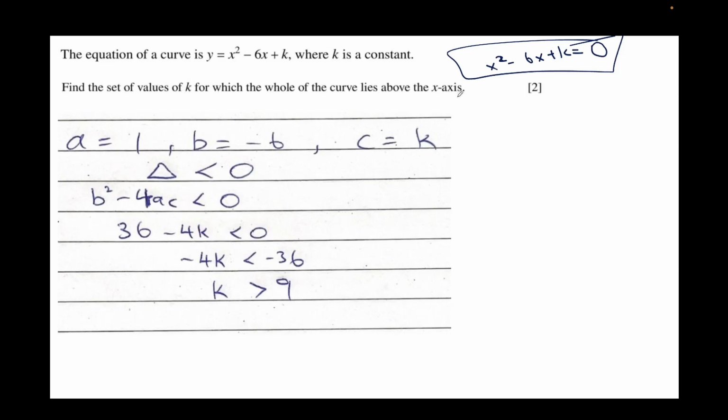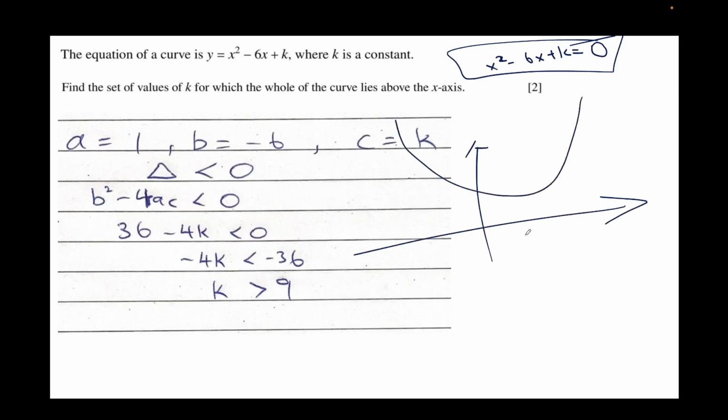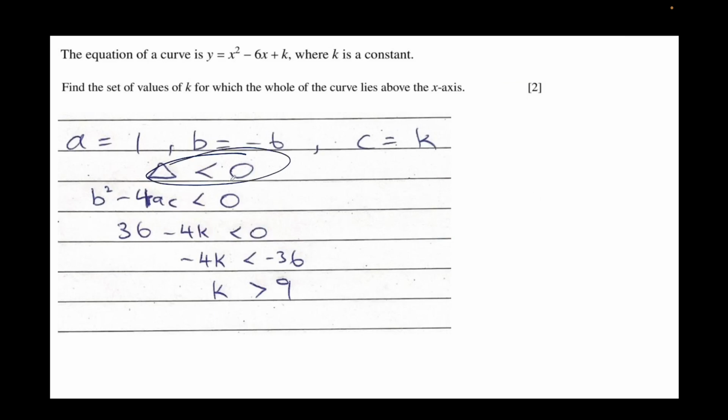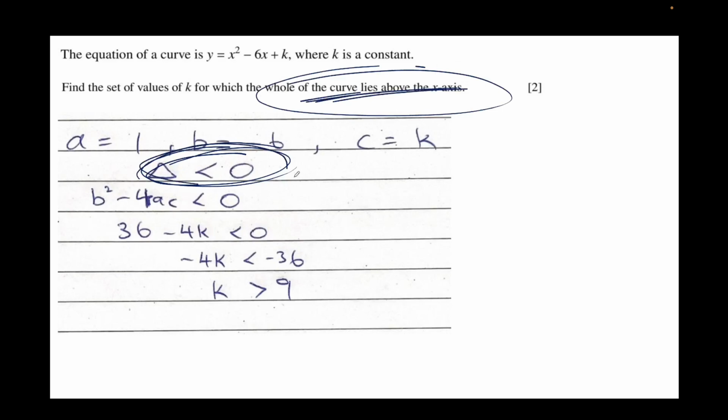So when they say it's going to lie above the x-axis, aren't they basically saying that the curve doesn't actually touch the x-axis? It's going to have no x-intercepts. That's the same thing as saying the discriminant is going to be less than 0, because in order for this to have no solutions, the discriminant would be less than 0. Whenever the discriminant is less than 0, the equation has no solutions. Do you follow this principle? Do you realize why we make the discriminant less than 0? Because that's how we describe the curve not having an x-intercept. Above the x-axis just means no x-intercept.